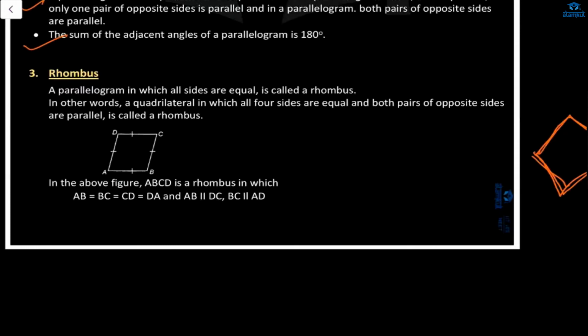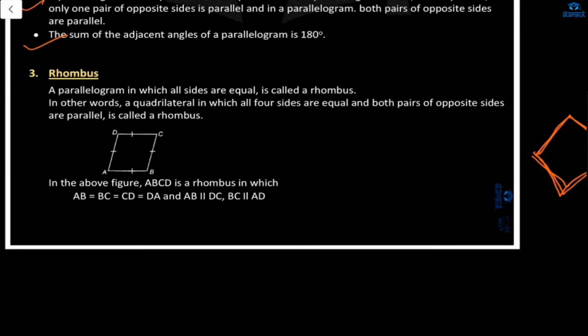Why? Because in a rhombus all the sides are equal, and in a square also all the sides are equal. But in a square the angle is 90 degree. Yes, ma'am. But in a rhombus the angle is not 90 degree. Because they have parallel sides, a square is a trapezium and a parallelogram, and it is also a rhombus. In a square all the sides are equal, the sides are parallel also, and all the sides are perpendicular to each other.